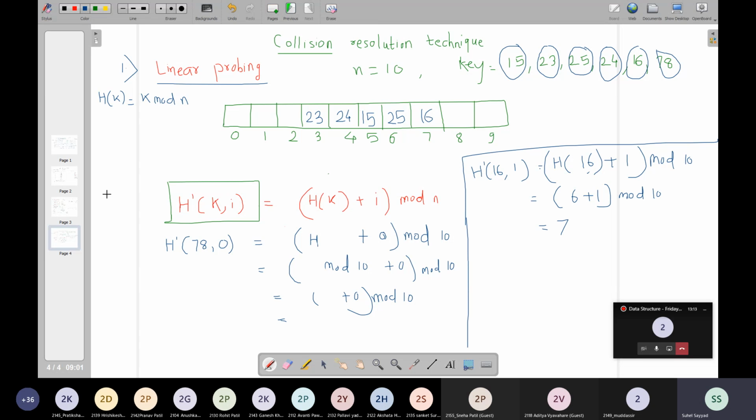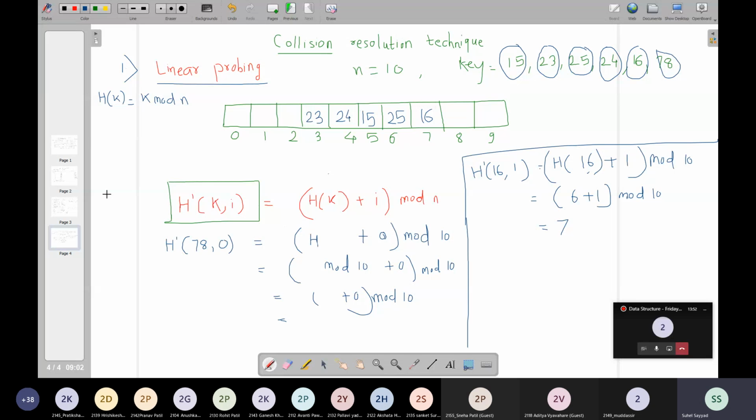Next element that we get is 24. We solve 24 with i value of 0 again. This is one thing we have to remember: while picking up every new key value, the initial value of i should start from 0. Only in case we have a collision will we increment the value of i by 1. Are you getting this? Even if we get one more collision, again we can increment the value of i by 1. But whenever we take a new key value, the initial value of i should be reinitialized to 0. So we solve 24 with 0, we get answer as 4. So we store 24 at hash address 4.